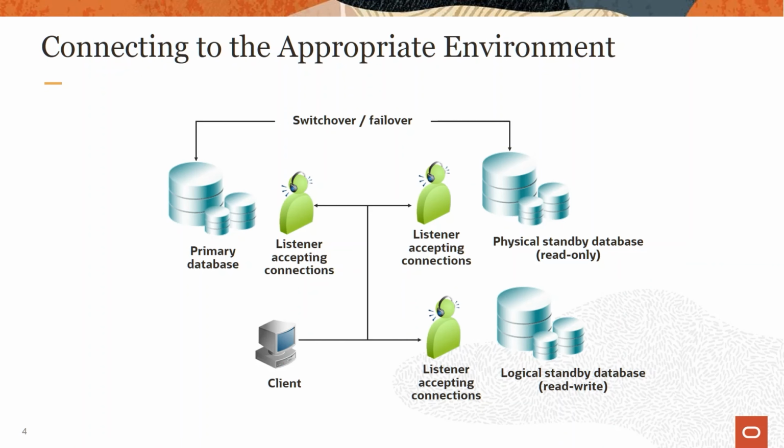So when a user requests connection for transactions, then the listener running on the host where primary database is running receives the connection request, and it eventually spawns a server process to let the user connect to the instance through the server process. And also, if a user is performing real-time query, then this user will connect to the listener running on a physical standby database with the Active Data Guard real-time query feature enabled.